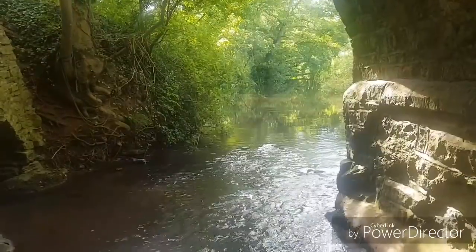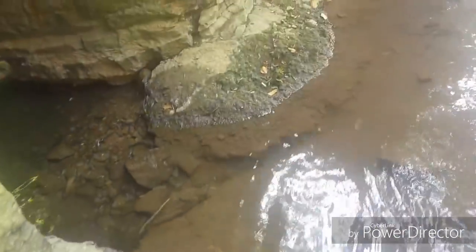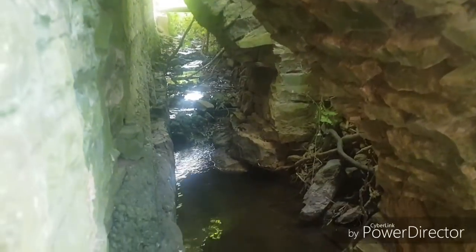Look at that, isn't that stunning? It's a really nice bridge actually. See if it's got anything underneath it. You can see that the ground is much flatter here, so I guess things don't tend to get stuck around as long as they do in the rocky parts. Oh, look. How intriguing.